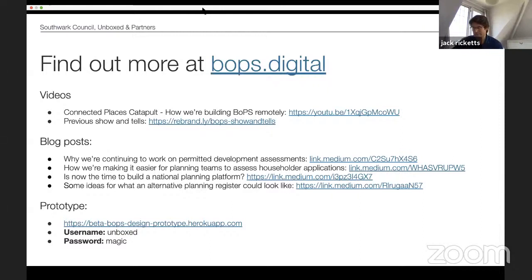Cool. And then one more: the planning register uses Uniform DMS. Will BoPS update to this, or will Uniform have to draw down the decisions? It would be more that Uniform would have to draw down. BoPS would provide the information via the API, and then some work would need to be done within Uniform to update itself by pulling in the BoPS data. I think that's up for grabs really. We've done the simplest thing we can at the moment in our MVP, which is to make the data available, so it would be most flexible for however it's displayed and made public.